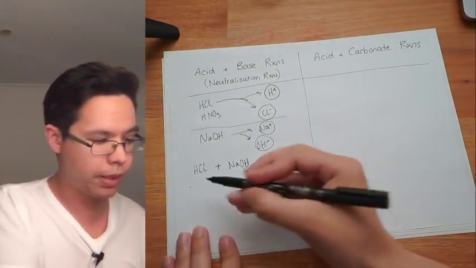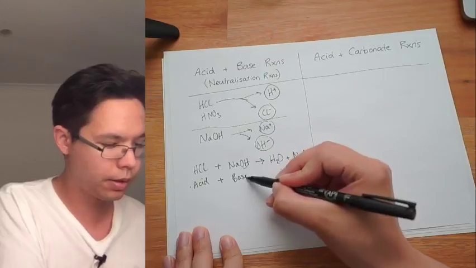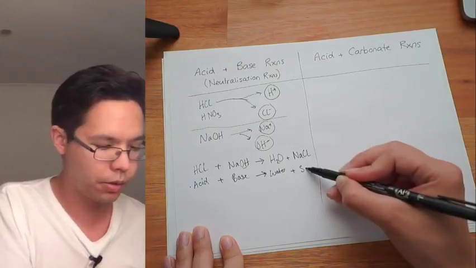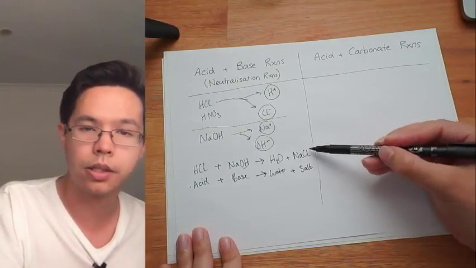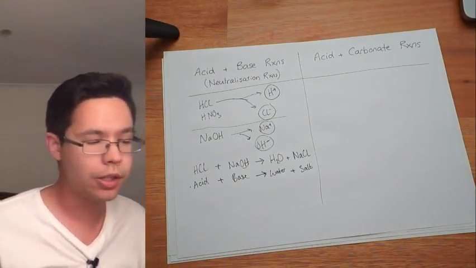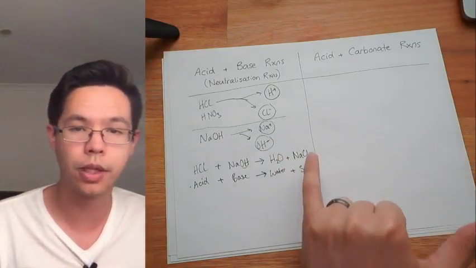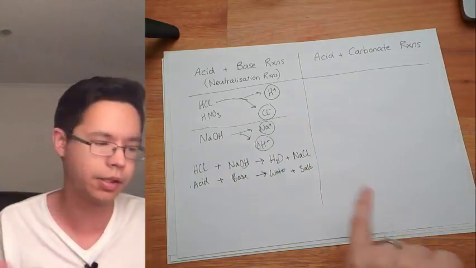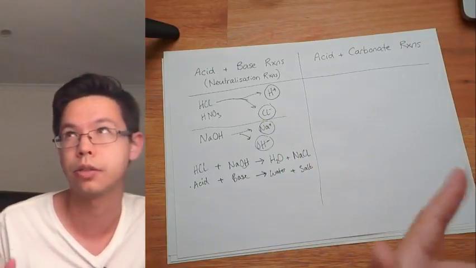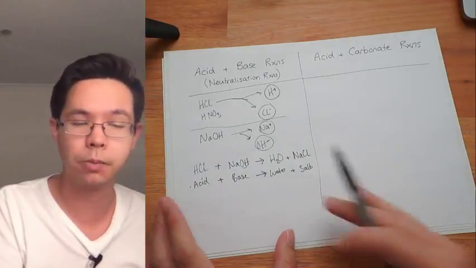So what's going on here? Basically, we have our acid plus base produces water plus salt. And this NaCl, sodium chloride, is actually common table salt. You can get different kinds of salts depending what metals and non-metals you pair together. So you can have magnesium chloride, aluminium chloride, you can have other kinds of things. You can have potassium iodide. These are all salts. It's a sort of common word. Right, so that is what an acid-base type reaction looks like.